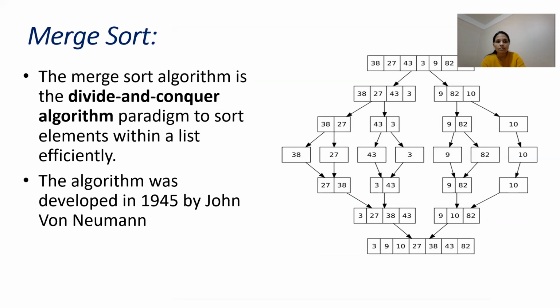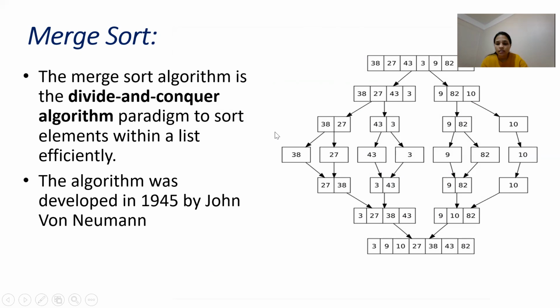So next is the merge sort. The merge sort algorithm is a divide and conquer algorithm. Why do we call it divide and conquer? Because you keep on dividing the whole list into 2 halves until it has a single element. You can see here 38 and 27. Once all the elements are split into single elements, you compare those elements, and after comparing, you merge them together. So this is dividing and then doing the conquer technique.